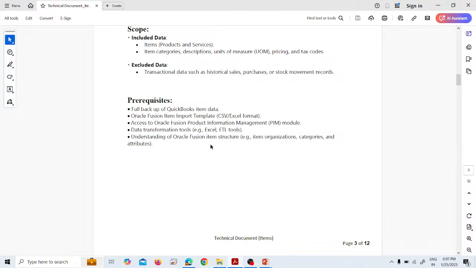So before uploading these items through the templates, or you can say the FBDI templates or any templates that are available for this particular process, you first have to do the configuration at the back end of the application.